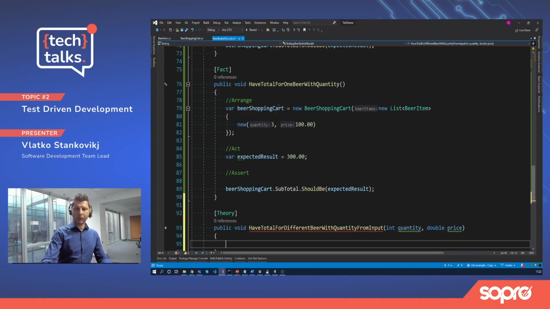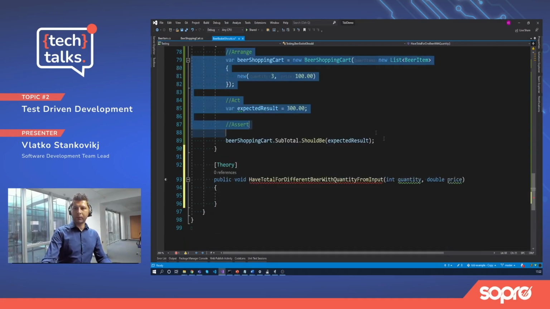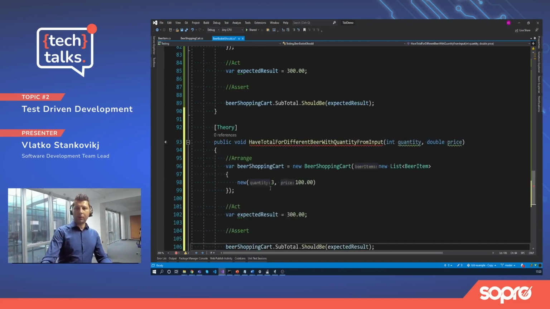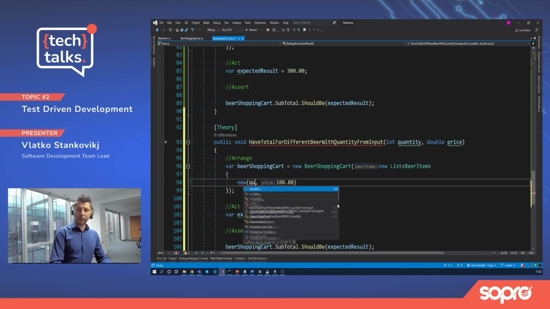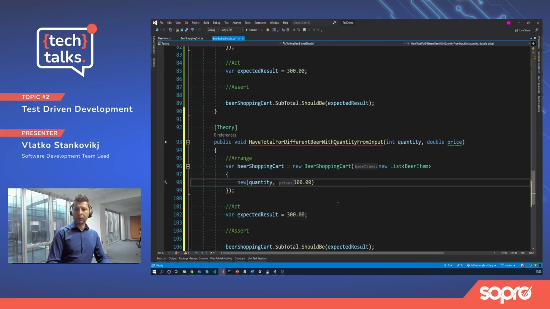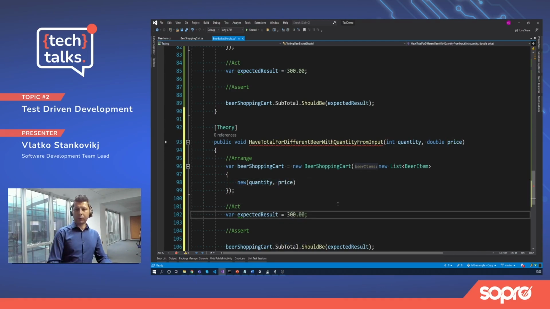Okay, let's reuse our code from before. And instead of hard coding values here, let's pass the quantity, let's pass the price, and we should expect a total of quantity multiplied by price.